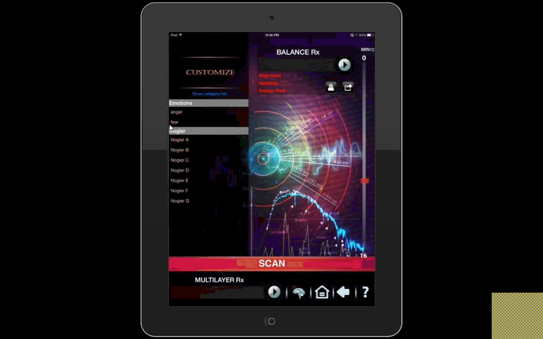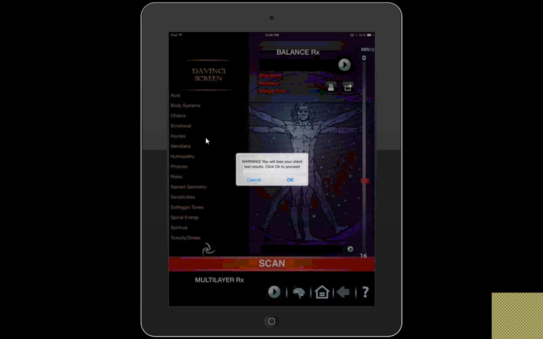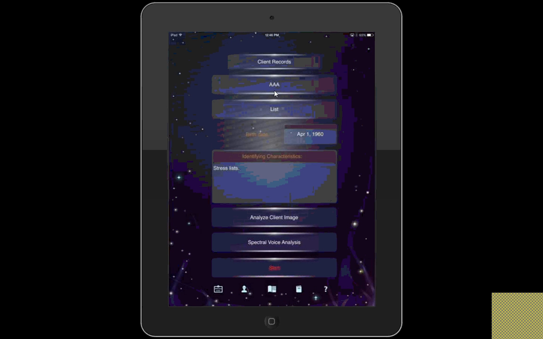So it's very easy to do. What you want to do is go in again. I'm going to just show you this. Let's go back to our home. You can see I have made AAA the list, and then I went in and I started customizing. The reason you want to do this and put all of your lists under one area is because let's say that you're working with a particular client and you want to create a list for emotions for that client. You can do that under the client name. If you have a client on here and you want a list that is particular to that client, then go ahead and put the list underneath the client.